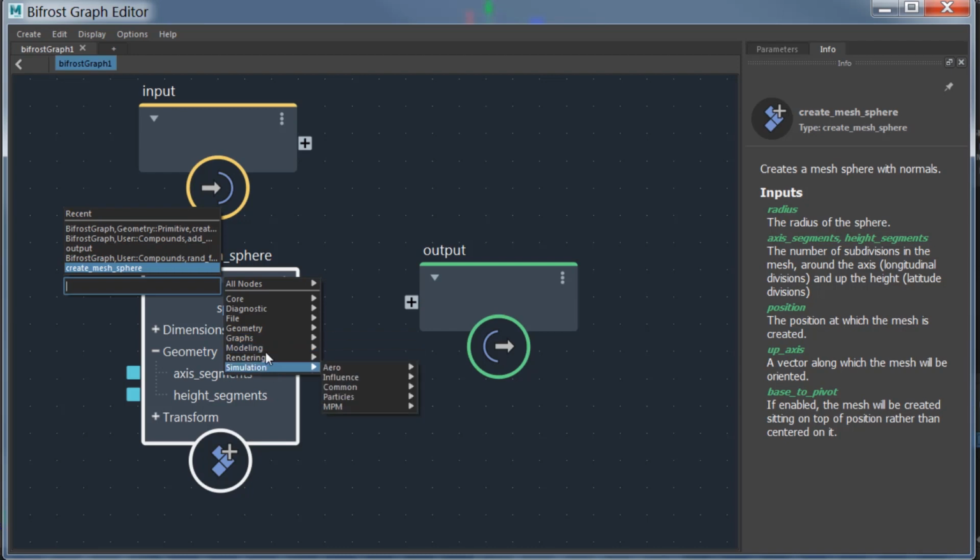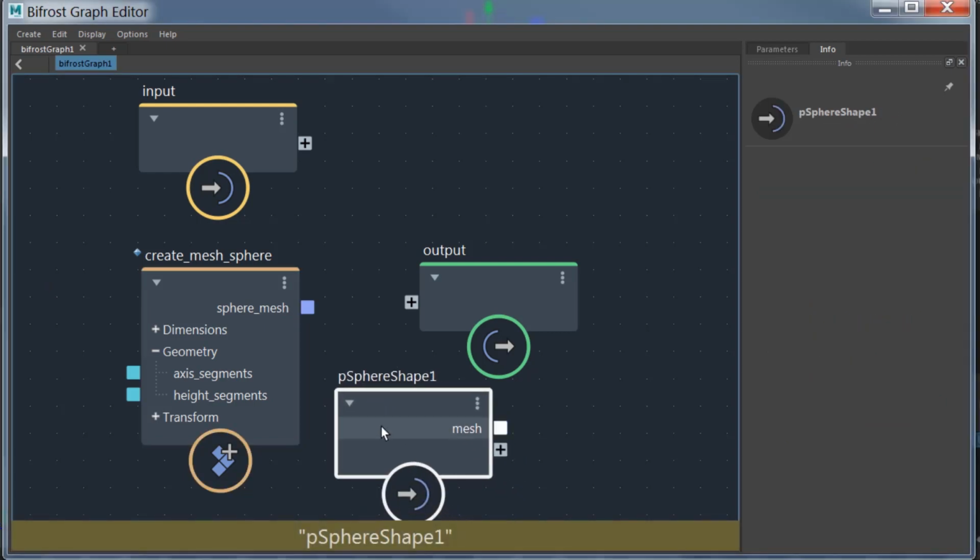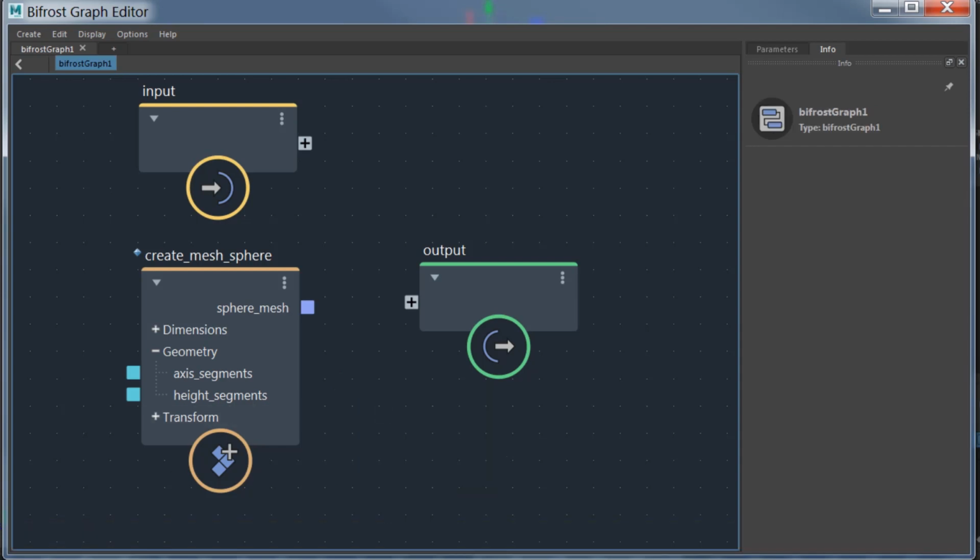So Bifrost calls it a referenced compound. So if you bring a node from a reference compound, you get that diamond look. Whereas if I bring this sphere in here, you can see there is no diamond in here. I select it and press delete.